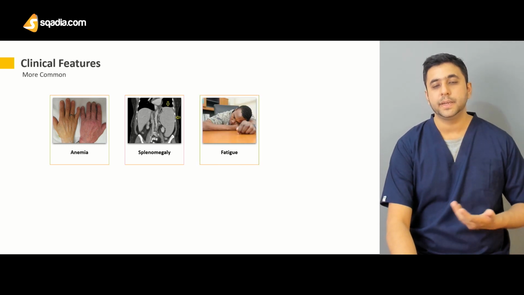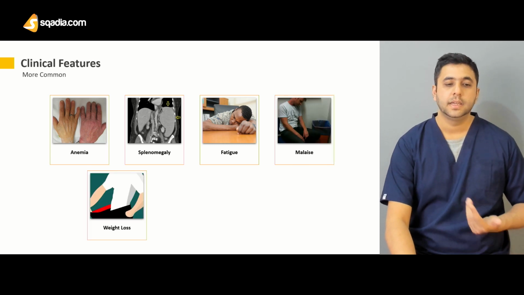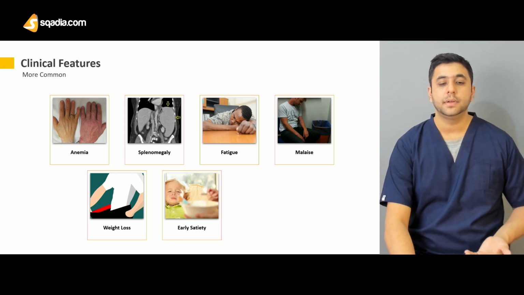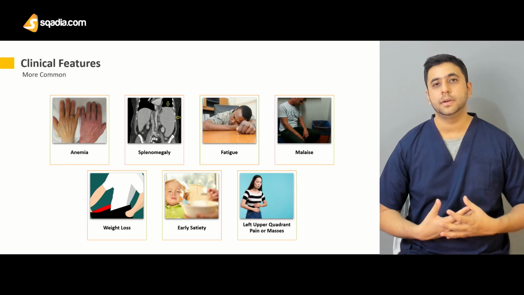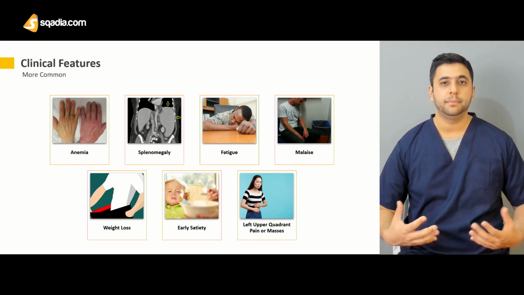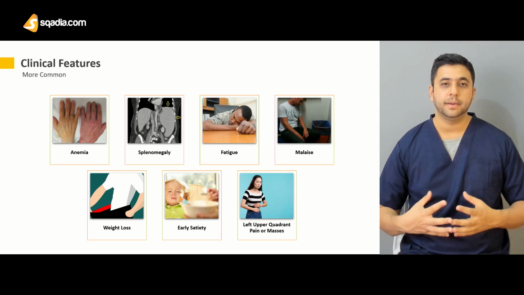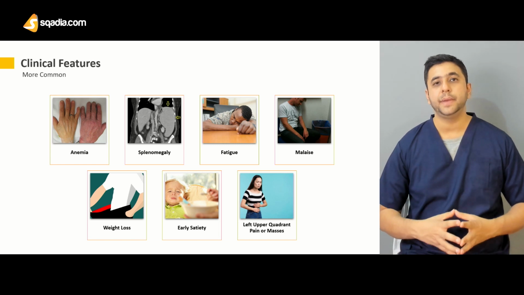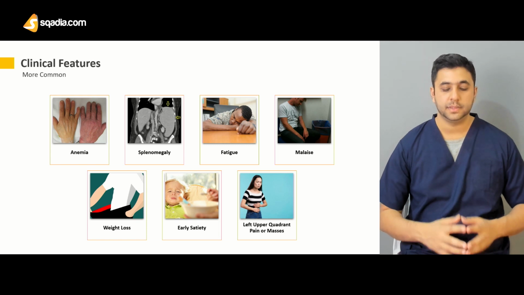Moving forwards, because of anemia, the patient will generally have low energy, there will be fatigue, malaise, there can be significant weight loss as the disease progresses, and there is some early satiety and left upper quadrant pain. This is because of the massive spleen. The spleen can push on the stomach and the abdomen, which can lead to early satiety. It can also present as left upper quadrant pain, because when the spleen grows and outgrows its blood supply, that can be very painful, and it is also palpable as a big mass on the left side of the abdomen.